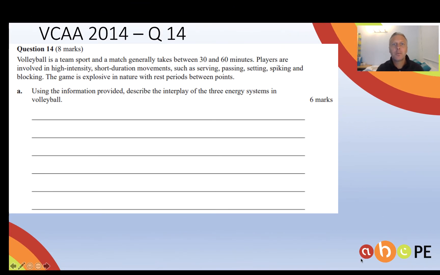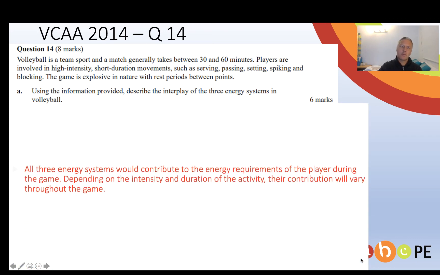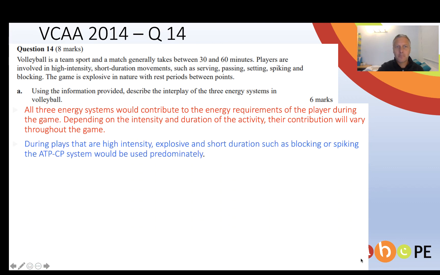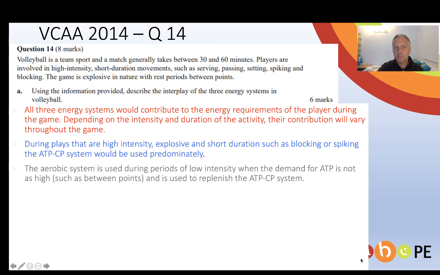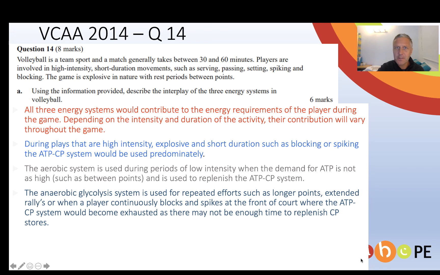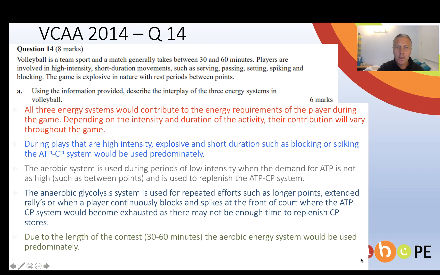Let's apply the same formula to an intermittent sport — this one is volleyball from the 2014 exam. We follow exactly the same process, but it's slightly different because it's intermittent. Generic statement first. Then the ATP-PC system. This time, because we have rest periods, the aerobic system will replenish PC stores and remove hydrogen ions, allowing us to use our anaerobic energy systems throughout the intermittent sport. Then discuss repeat efforts for the anaerobic glycolysis system. Finish with the overall dominant system. Make sure you've used data — and that is a six-mark answer.